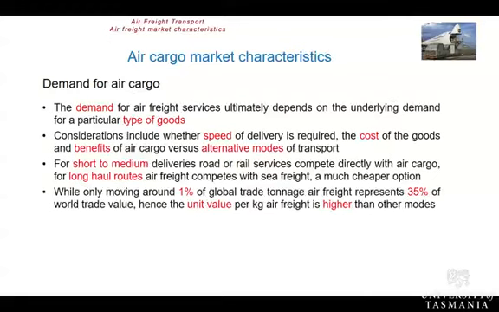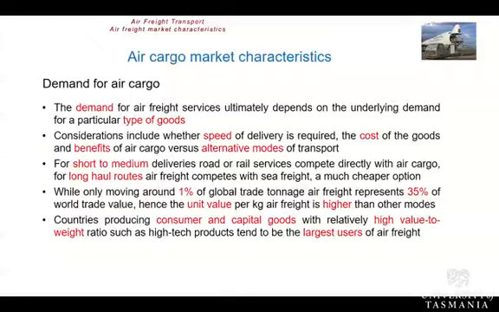In the first lecture, I put forward that idea that 1% of the global volume of cargo that's moved around the globe is moved by air. So the other cargo, 99% of it, is carried by other forms, 90% of which is going to be by sea. So what that tells us, what the underlying message is in that statistic, is that the costs associated with, so the value per kilo of air cargo is going to be higher than those other modes.